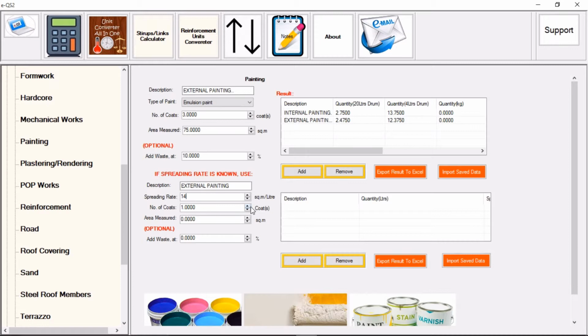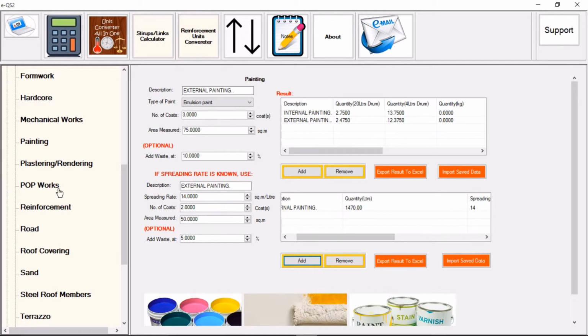The number of coats, let's use 2. Then after that, we'll put the area measured, let's say 50 square meters. The waste at, let's say, 5%. Click this, it gives you the number of liters of paint you need.